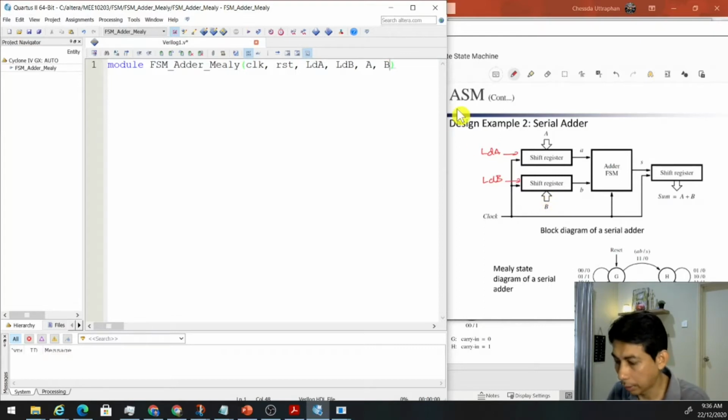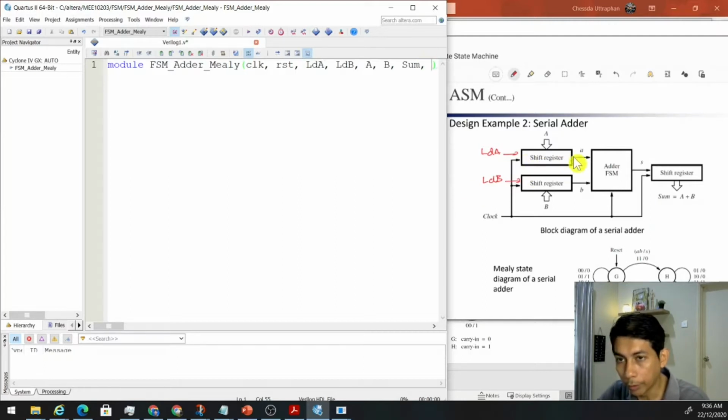Okay, and we have this register done. We have clock, we have reset, and this is the input to the load signal, and we have input to the register A and B. And for this register, you will have the output sum.